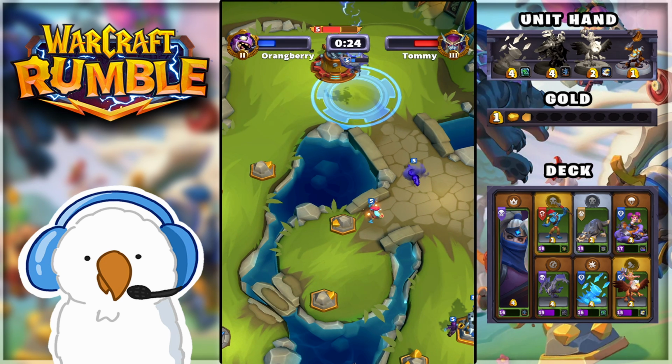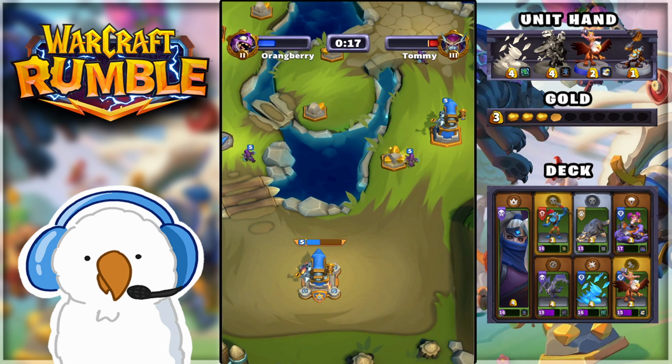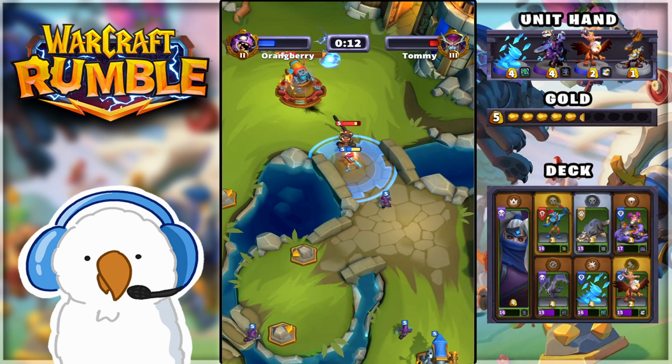Now, he doesn't really have much gold left, I would say. That's what I was expecting. So he's saving up for his commander, and look at that damage. We are now taking the lead. Just like that, the comeback king that is Baron Rivendare is coming to fruition.